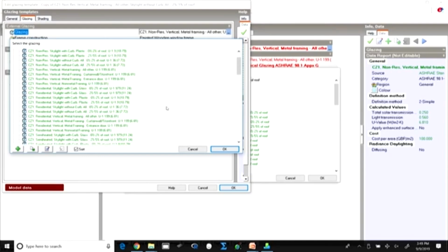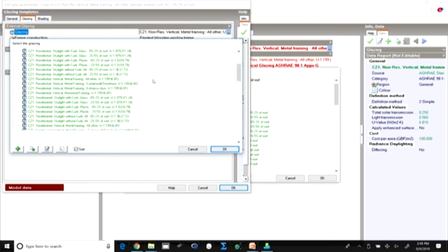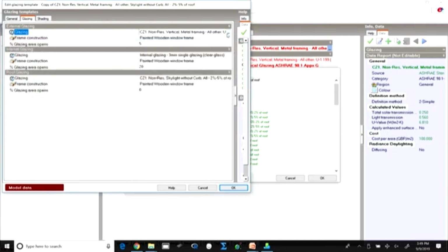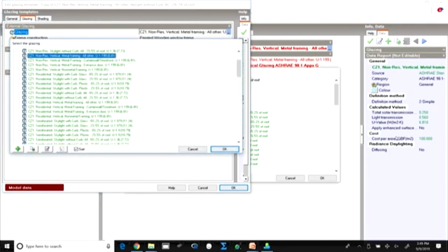So, here the default glass type has been taken with a U value of 6.8 and a total SHGC of 0.25. However, if you look at the ECBC values, they require a glass with a U value of 3.3. So, we can create a template, we can create a new glass type, we can edit it to meet the requirement for this U value.